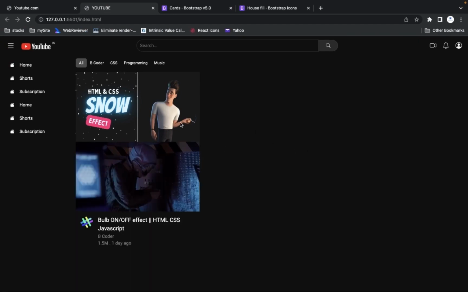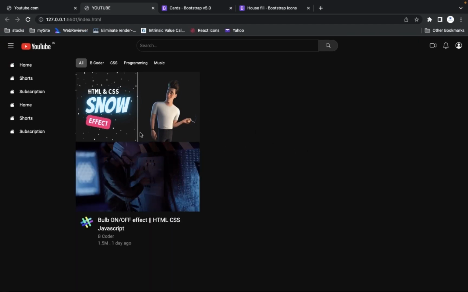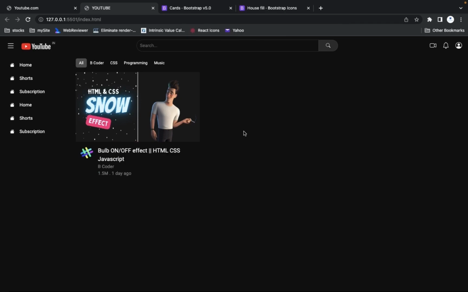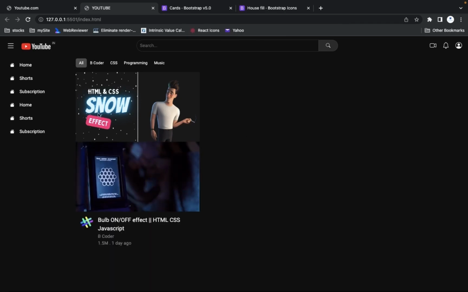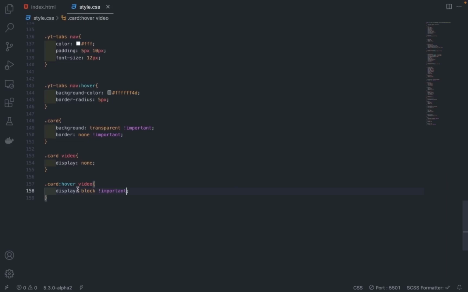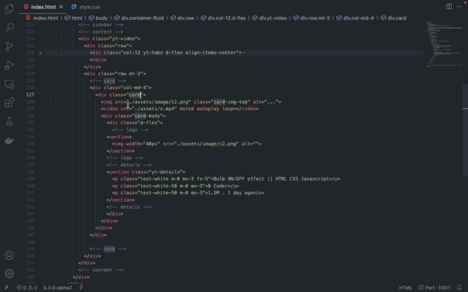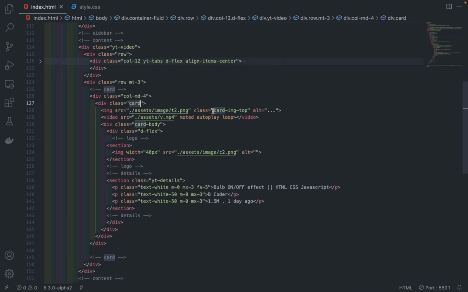Now if you see, when I am hovering this one, it is visible, but at the same time we need to hide this image also. So a particular class is there inside this one, card image, or you can specify your own also.